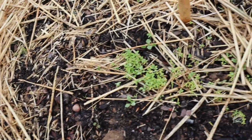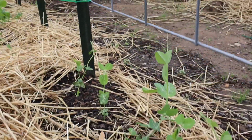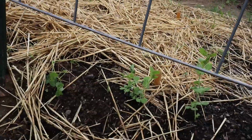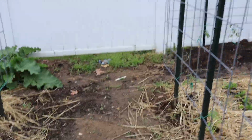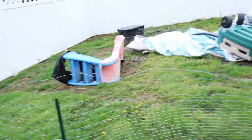And here is the start of some poppies coming up. Look at my peas. Looking good and healthy and strong. Got more peas on this side. Looking good. Some more flowers right here. The spinach and kale.